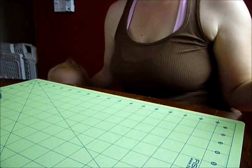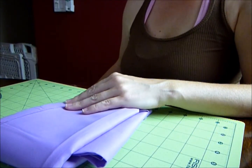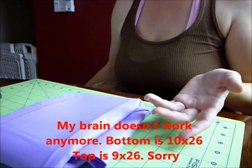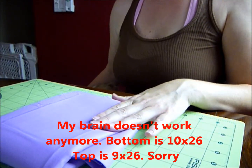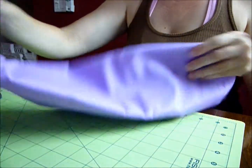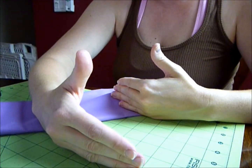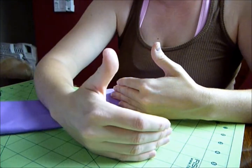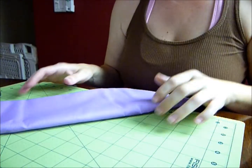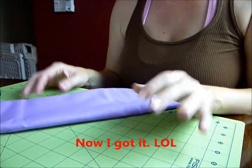What we're going to do first is cut out our big pieces, and I've written down the bottom we're going to cut out 9 by 13, but so you don't have to sew every single edge, I guess you're only going to not sew one side. You're going to do it 9 by 26, because it's long ways. So 9 inches this way, and then 26 inches all around. And then 10 inches the bottom part, and then 26 inches all around. I think I mixed that up when I said that in the beginning. 9 by 26 and 10 by 26. I'll write all this down on the bottom of the description.